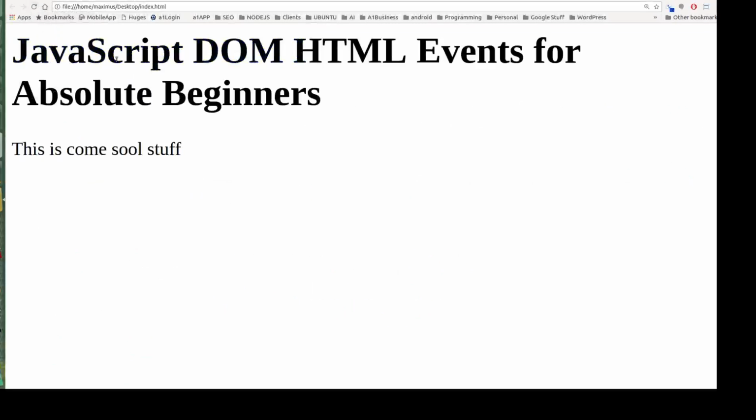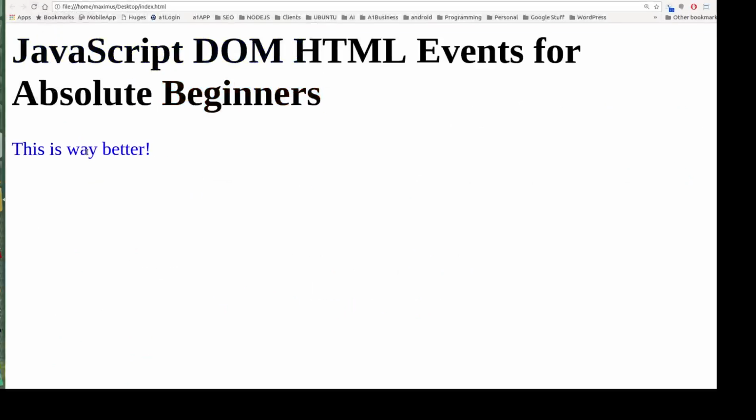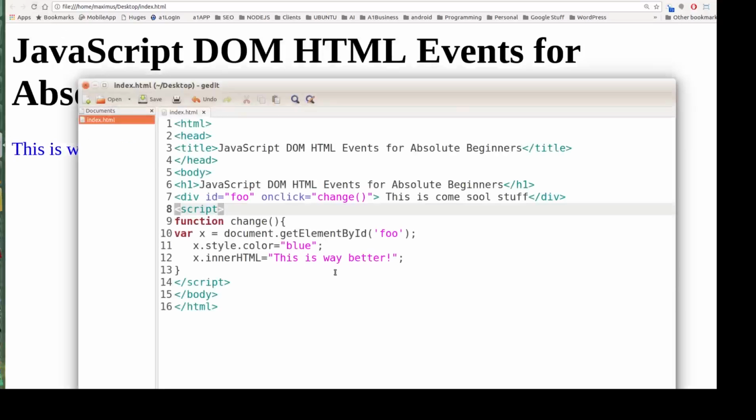So let's go ahead and save that and reload the DOM. You notice whenever I click up here, nothing happens, okay, but when I click down here, I'm above that div, so that div is located right here. So that is another way that you can use the onclick events, okay.